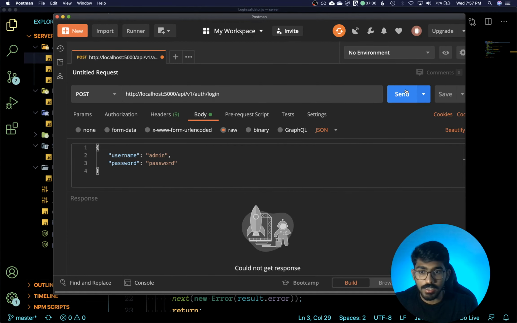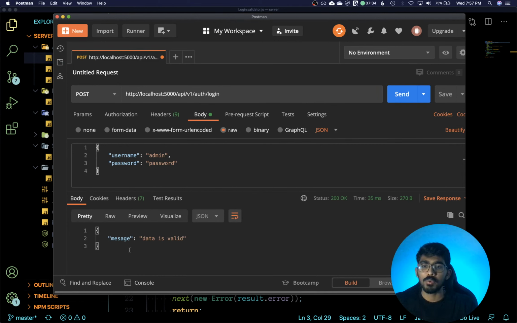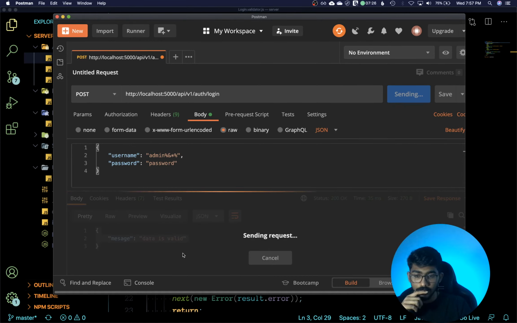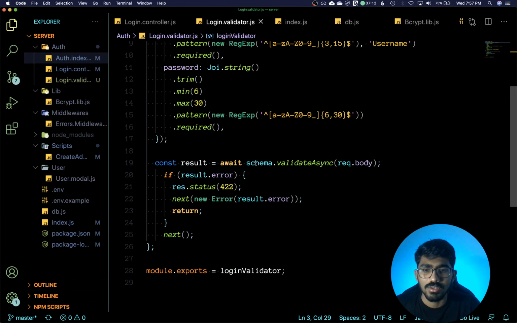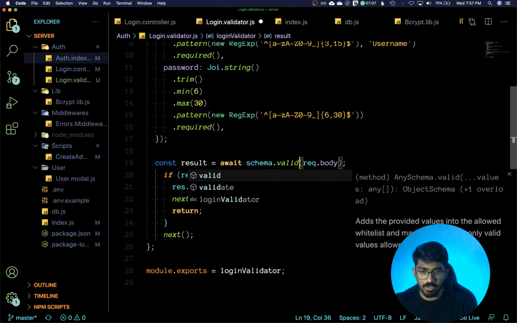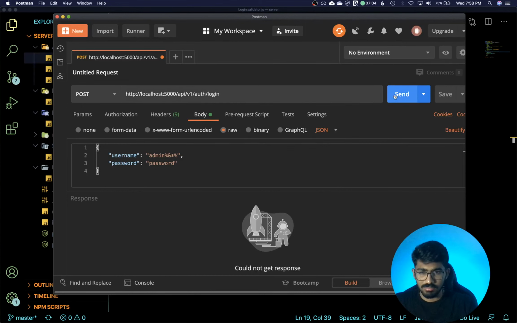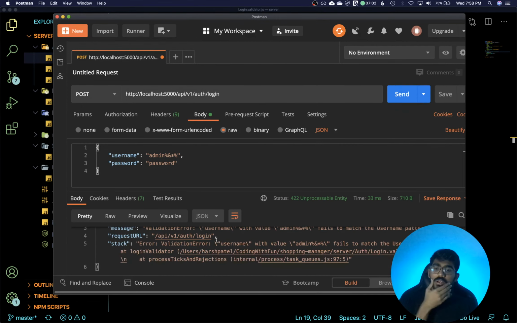Let's make this request again. Yeah, it works finally. And if we add a wrong invalid value, it should return our error to us. Unhandled rejection. Do we need try and catch, I guess? Oh, it should be validate. Yeah. So that works.